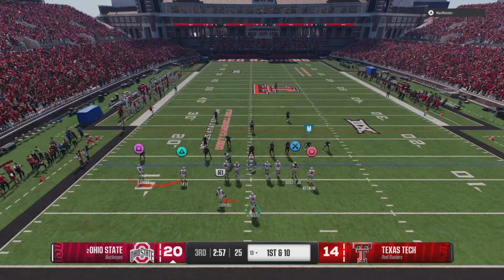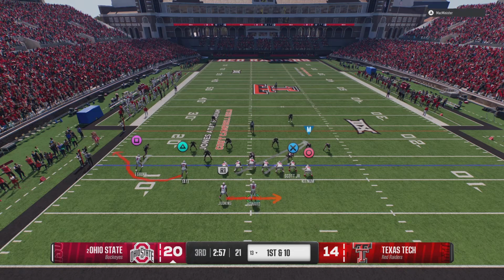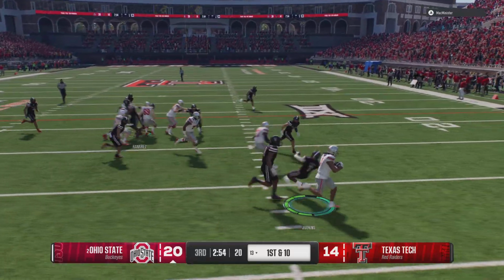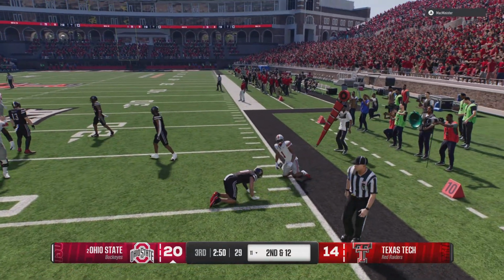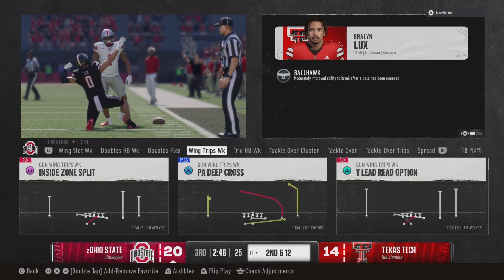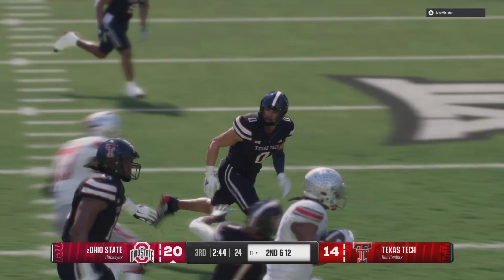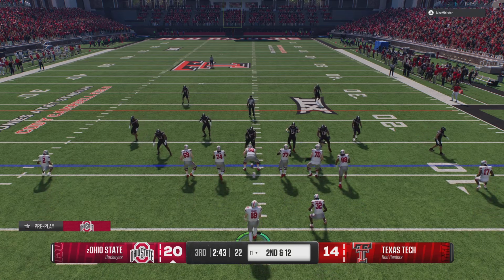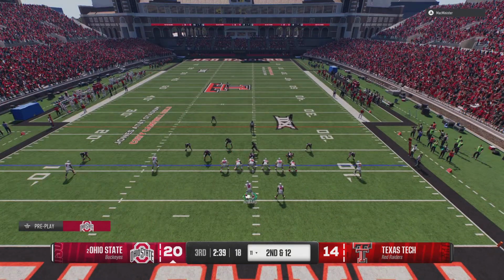Here comes the Ohio State offense onto the field. First play from scrimmage, and they'll keep it on the ground. He's knocked down in the backfield. He'll lose a couple. Everybody talks about DBs. They talk about dropping in coverage and not being physical. That DB begs to differ. Great tackle coming up, playing physical like a linebacker. After getting knocked back to open this drive, it's 2nd and 12.